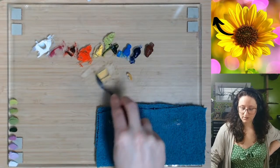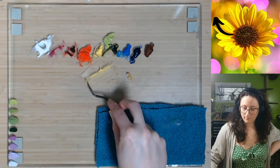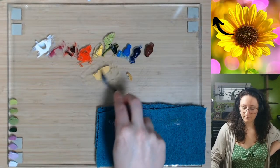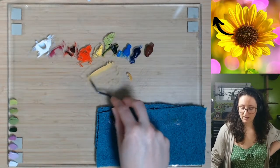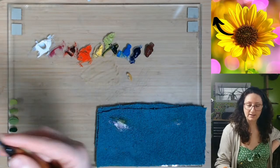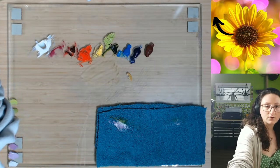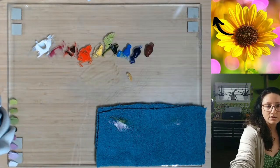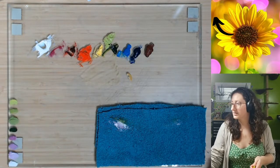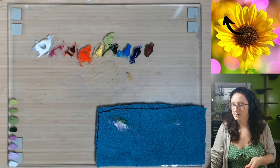We'll make a few transition colors for that area. I'm not trying to match it exactly, but I am trying to get the value very similar to it. So you'll notice, the value is like the lights and the darks in there. So I'm matching this color specifically in this area where my arrow is.